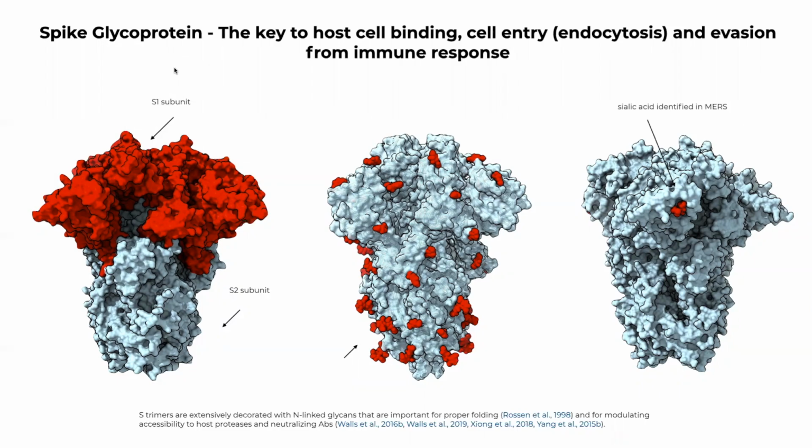But just the structure of the protein is not all. We also know that it is glycosylated, and so it's covered with sugar molecules, making it more difficult to be recognized by the immune system, and also that has a role in the binding to the ACE receptor. So that's another area where we can look and try to identify, well, how does the glycosylation change between the different strains? And finally, we can look at very specific regions. For example, in MERS, sialic acid is a pocket that is going to be important, right? So we can look into how very specific pockets change as a result of these mutations.